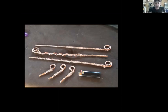The picture that you see on the screen is going to be some of the designs that I'm going to show you. And they're pretty simple to do once you see them.